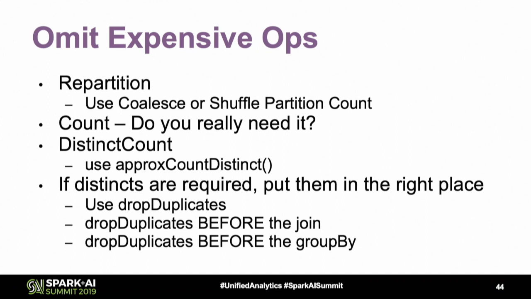The next one is count. Data scientists are the best at this. They like to count after everything to make sure that the numbers and the shapes are right. I get it. I do too. I like it. But when you go to production, don't forget to cut them out.